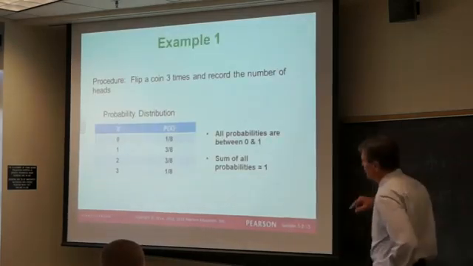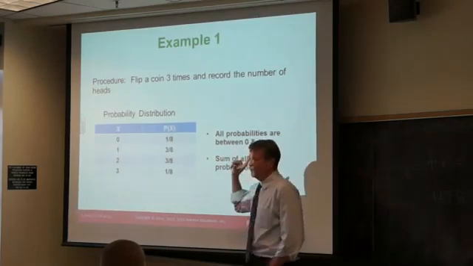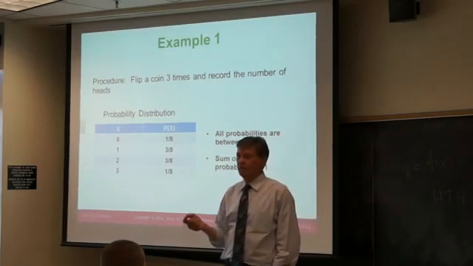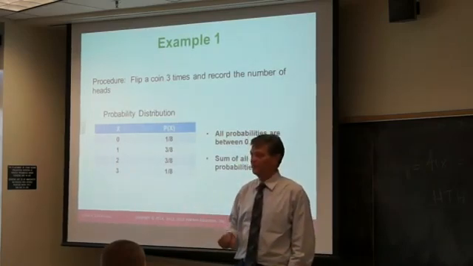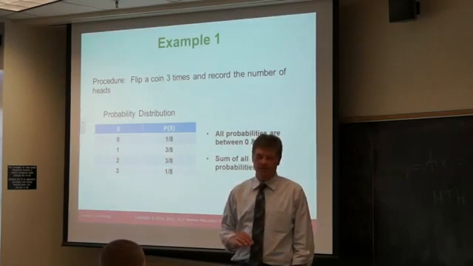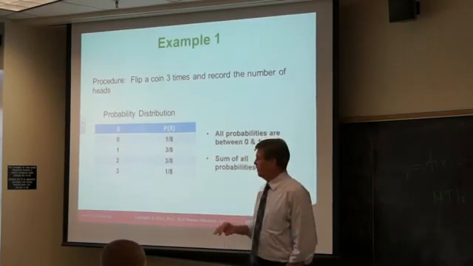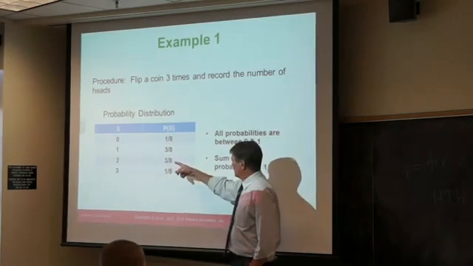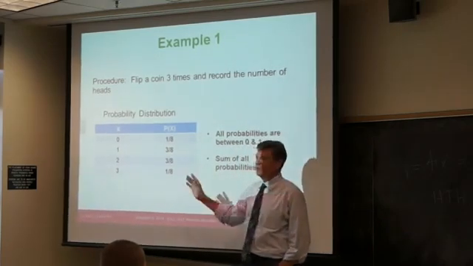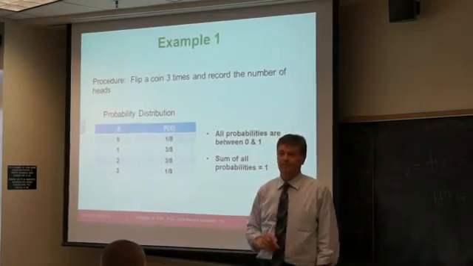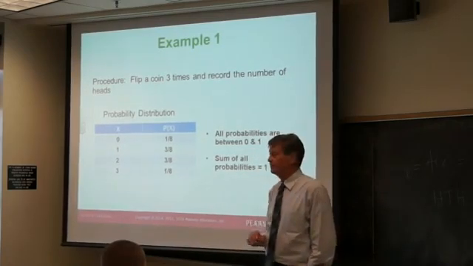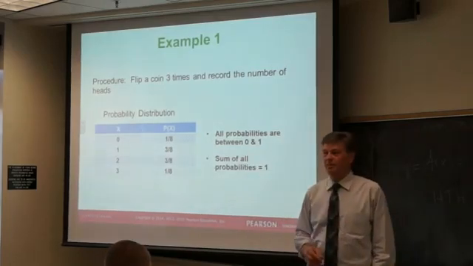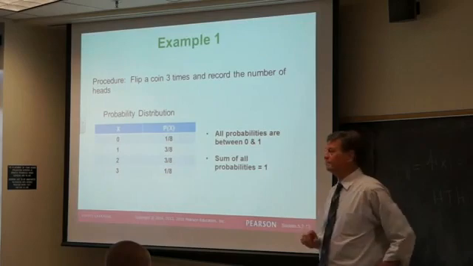Let's go back to the coin example again. I'm counting the number of heads in 3 tosses. X is my random variable. It could be 0, 1, 2, or 3. And it can't be anything else. So the probability of it being 0 plus the probability of it being 1 or 2 or 3, if I add those up, it has to be 1. Because that's all there is. And that's the rationale for that second requirement of the probability distribution. Add everything up, you get 1.